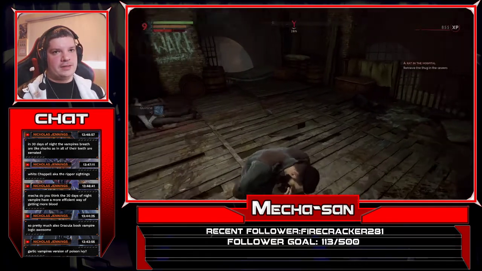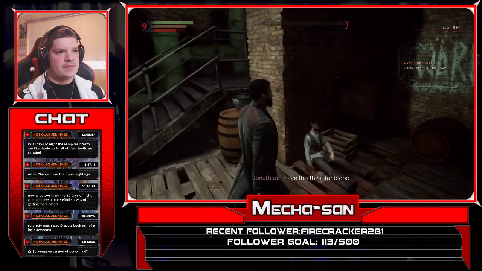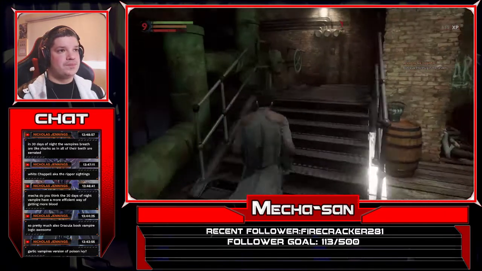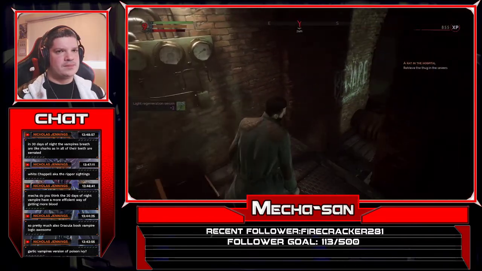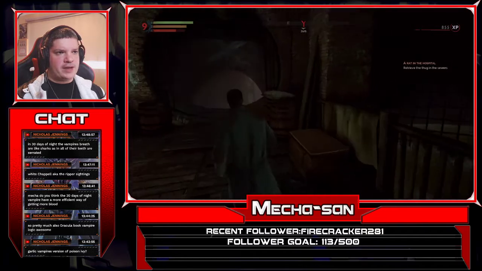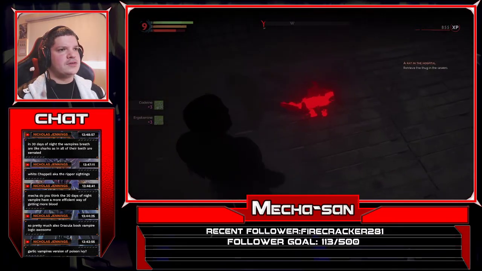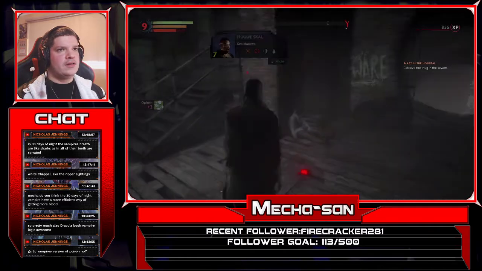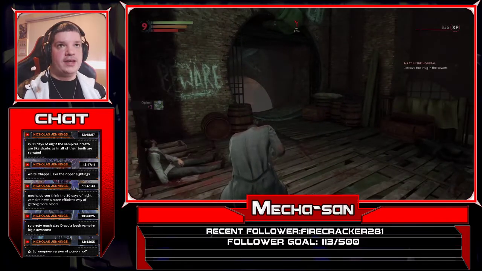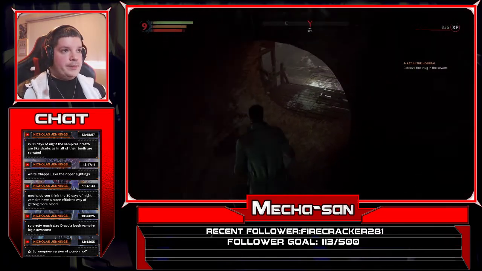Let me just get through these rats. I have this thirst for blood. Alright, so two-hand weapons, at least some, I can parry attacks. This guy long dead. Another rat right here, so I'll just take that and eat it. I can't believe I'm doing this. Oh, better than people here.